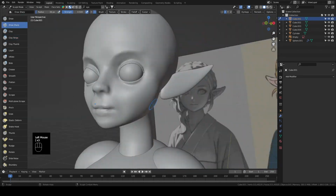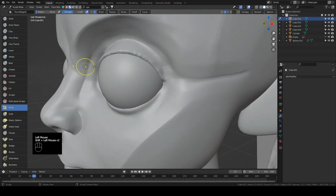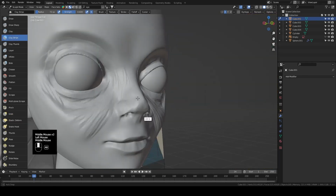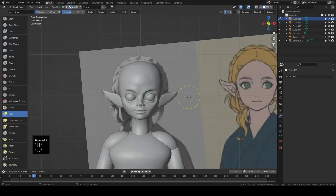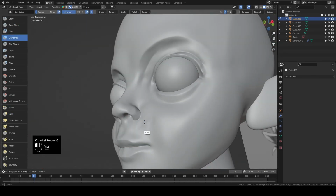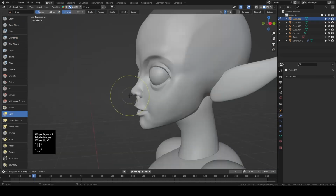From here on, I remeshed to a higher resolution so I can start sculpting details. I really don't know what I'm doing when it comes to sculpting faces, so I tend to spend a lot of time adding and removing volume, exaggerating things like the sharpness of the plane changes, and then running a smooth brush over them to dial them back a bit, and just moving things around with the grab brush until things look the way that I'm hoping for.